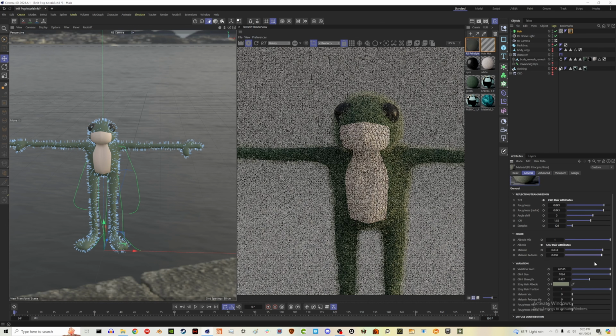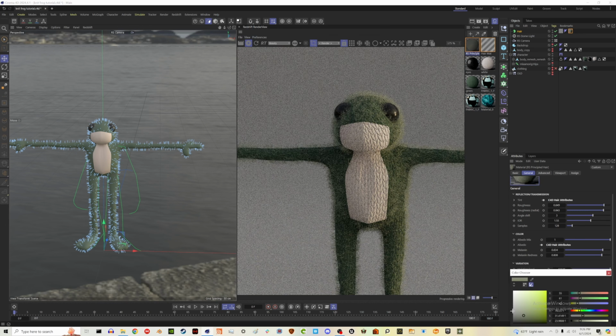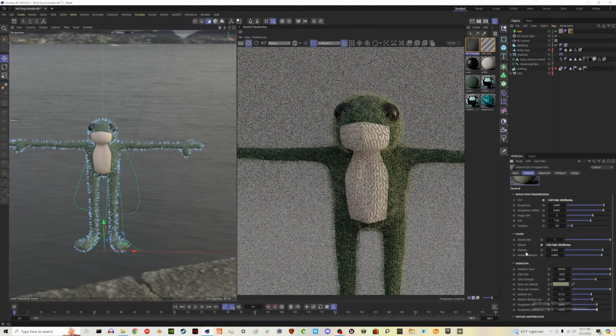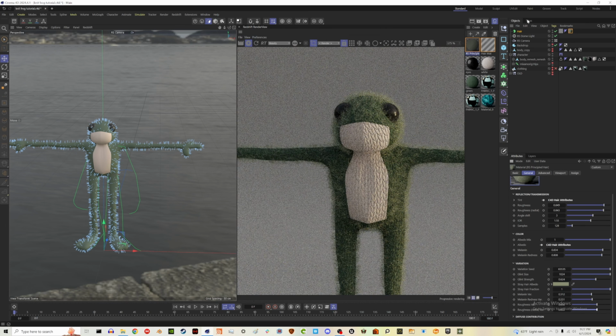Just mess with these settings as you'd like. Maybe we want this a little bit brighter. Maybe not. And then play with the roughness a lot. I think that does a whole lot. But yeah, that's the fuzz.